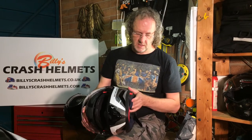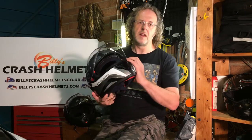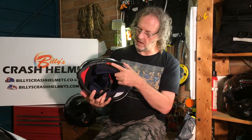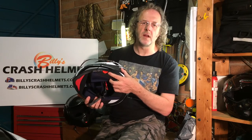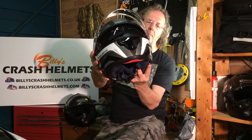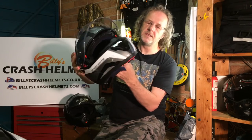One thing I didn't mention about the visor system — it's got a sun visor, and I'm a massive fan. It stops you getting dazzled when the sun gets low. I used to wear shades all the time but generally don't bother these days. They're not allowed to be too dark legally, so some people do complain, but it works well for most situations. You press the red button on the bottom left and it drops down; to retract it, press the black spring-loaded button at the back and it pops back up. It's either fully down or fully up, which is all most of us need, and it's easy to remove for cleaning.